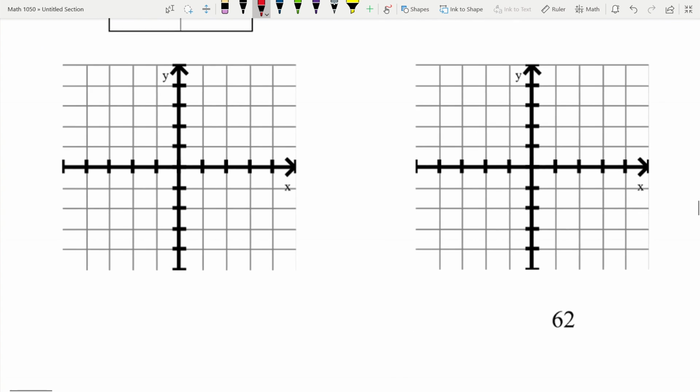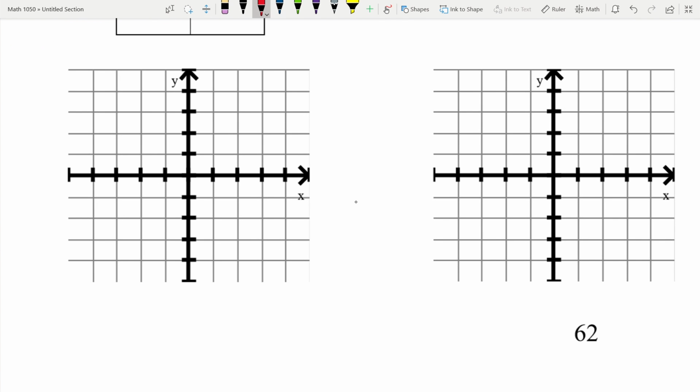This is what you do. Look how easy. You say, I know it's a parent graph, so I know I'm going to have an asymptote right there. I know I'm going to hit the point 0, 1, because I always hit the point 0, 1. And then if I go right 1, I go up whatever my base is, which is a 2, and then I'm like, okay, now I have the general idea of what that graph's supposed to look like. There it is, and I'm done. Literally, that's all you have to do.